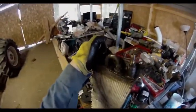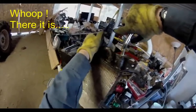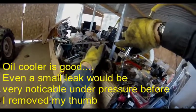So I'm just gonna clog one end with my thumb and pressurize it with the air hose. Oh, yeah, there's a problem. It's going to squirt oil everywhere.